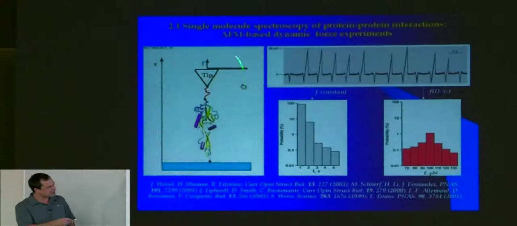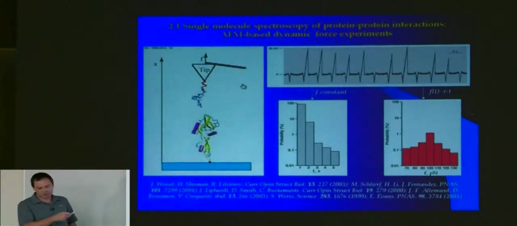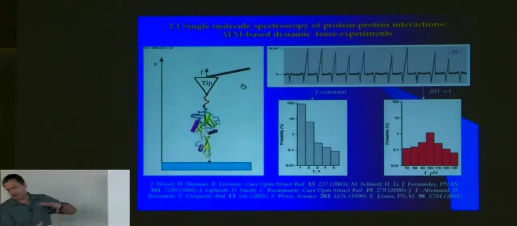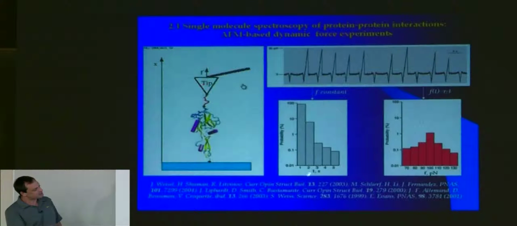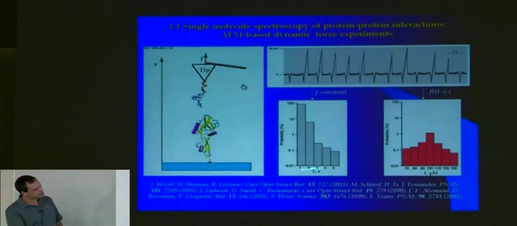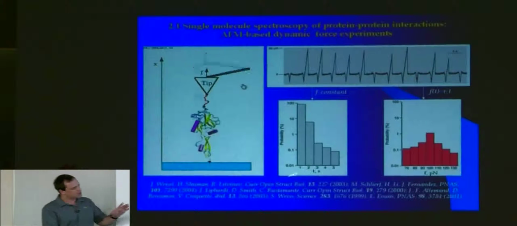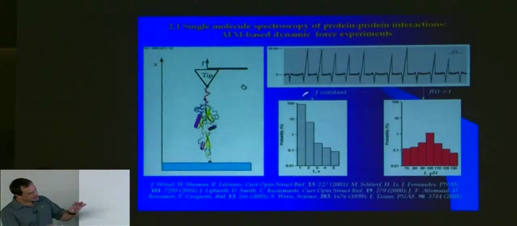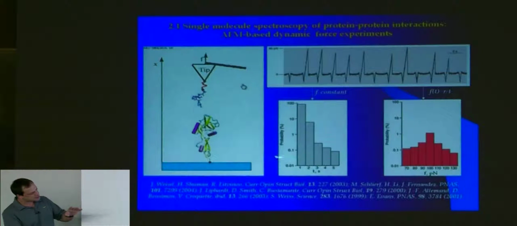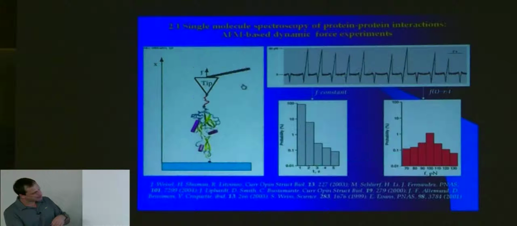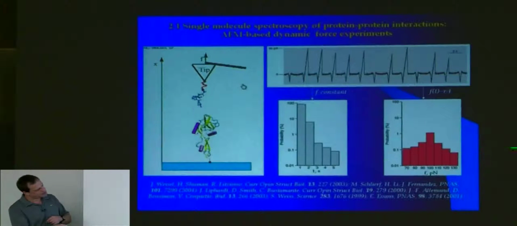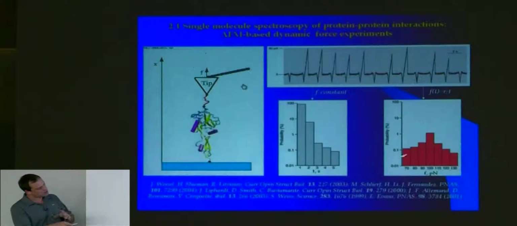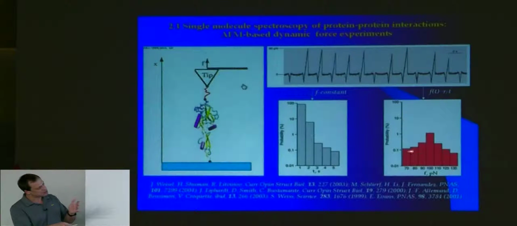So there's a similar AFM experiment, but more sophisticated because you have some sort of feedback, and you apply constant force, and then you look at the distribution of lifetimes. If you have that mode of experiment, then you study the distribution of lifetimes. So there are two types of observation. One is lifetimes, and this is the experimental histogram of lifetimes. Or your experimentally measurable quantity is rupture force.